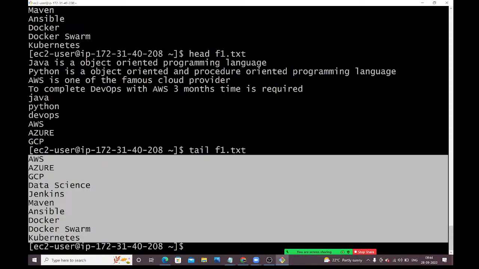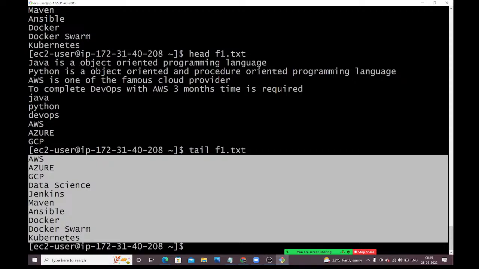But the latest logs are available at the end. So I want to see the last 5 or 10 lines. I don't want to scroll one by one till the last. Then what command do we use? If you use the tail command, you will get the last 10 lines.